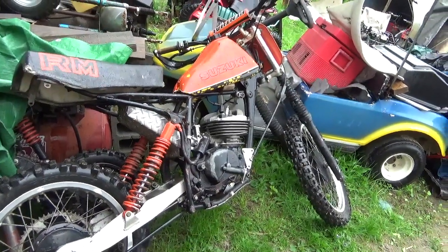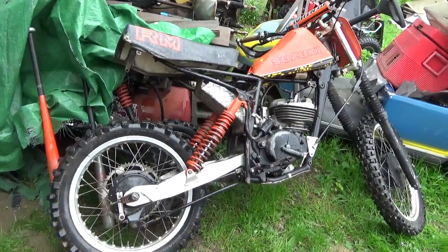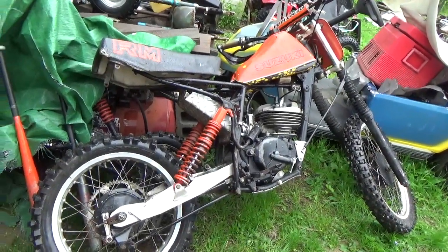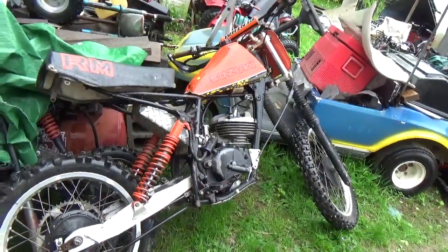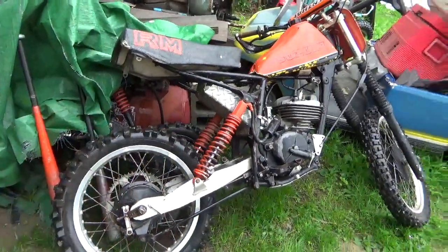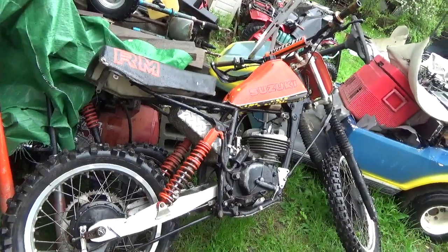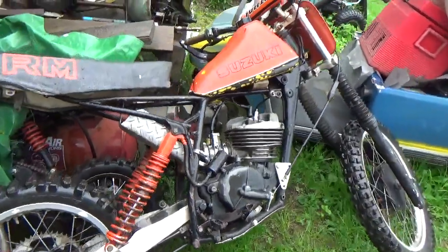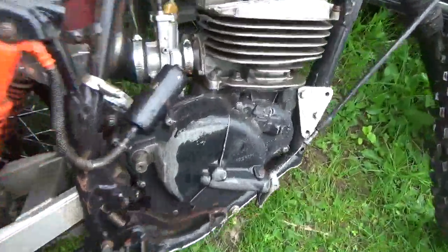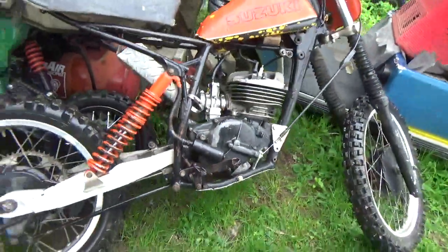The 125 has a hand clutch, so it'll be a little bit like riding a real motorcycle, but with only 125cc and the size of it, it really won't be. For you YouTubers out there, I don't know exactly what year this motor is or that motor is — let's call it 76 to 79. When did they go with the monoshock on Suzukis? I believe it was the early 80s. So late 70s RM250s. These are definitely 250s — both motors are 250s. Right here, RM250, and the other one says that too. One's newer than the other.